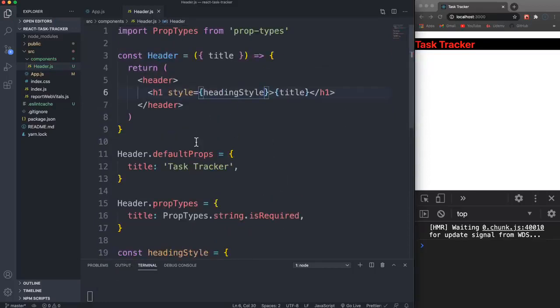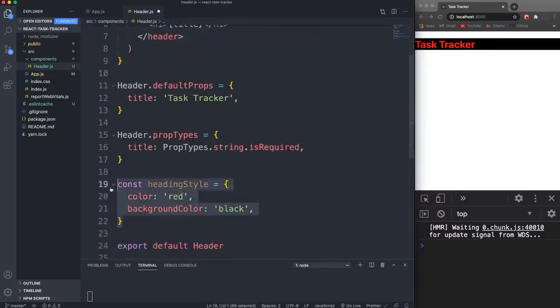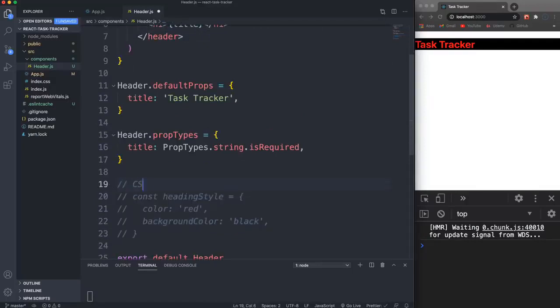All right, I'm not going to be using this except where we have some dynamic styling, so I'm going to get rid of this, but I will keep this down here just to remind you that you can do this. We'll say CSS in JS.